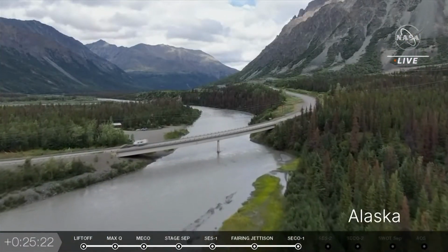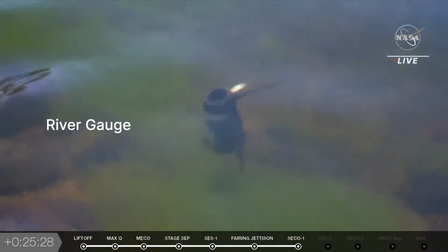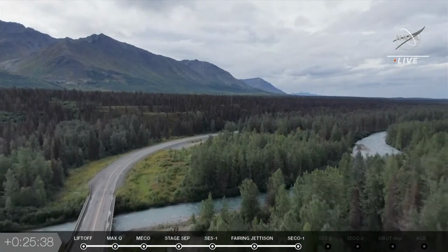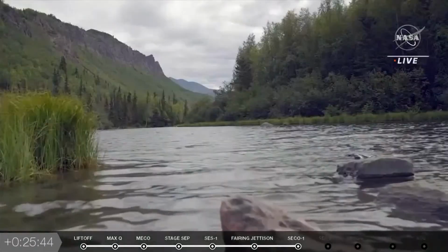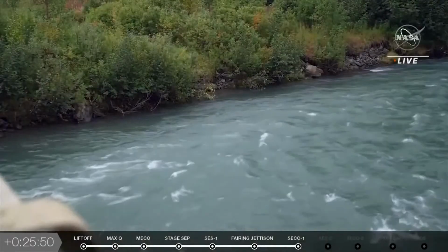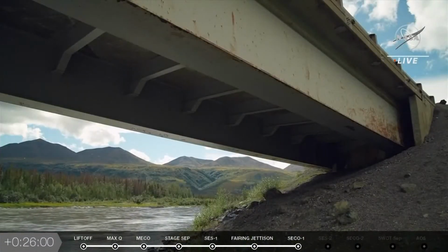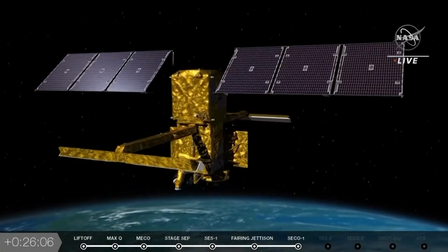For us in Alaska, we have many, many rivers, and only a few of them are measured, or as we say, gauged. If we have data on when flooding is occurring or might occur, we can get crews out there to look at the bridge to make sure that the bridge and the associated roadway are still safe. If we can start collecting data on all rivers above a certain size remotely from satellites, it really opens up the amount of rivers that we can help understand what happens when they flood or how they flood. And that really improves our ability to manage our infrastructure and to design new infrastructure. That is where SWOT will really make a big difference.